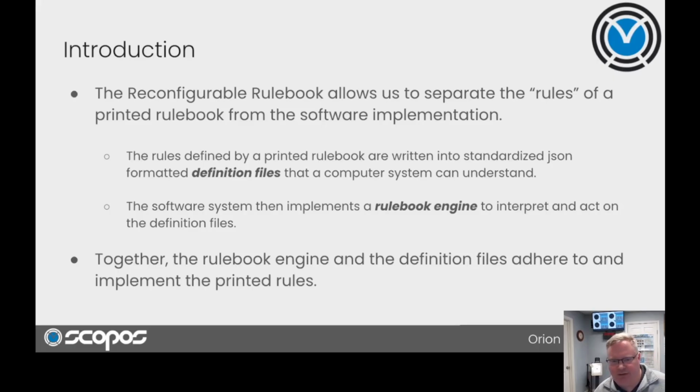We don't care if we're running a USA shooting match. We're just implementing the engine. Makes for incredibly fast development once the engine is put together. So taken together, the concepts that we understand within a printed rulebook come from both the definition files and the rulebook engine.